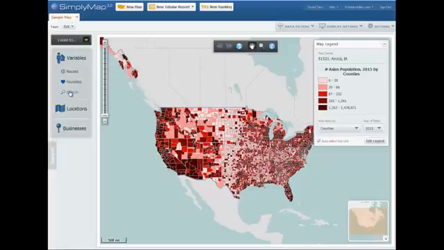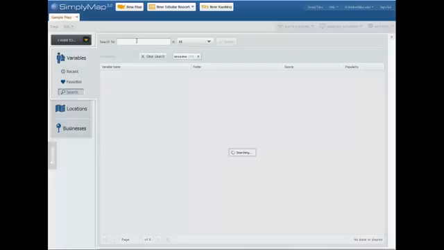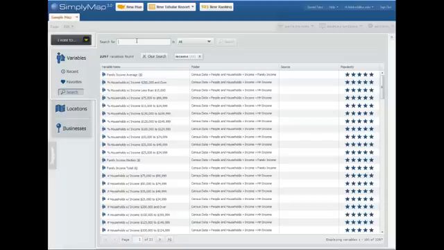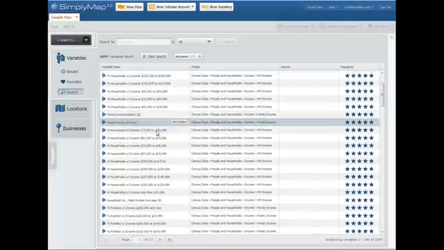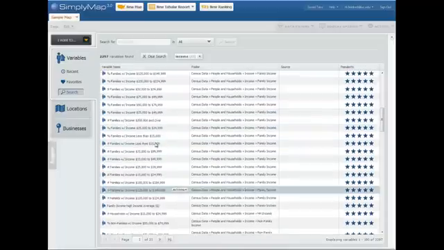You can also search for variables. This can be useful in multiple ways. One of the basic ways is if you're looking for something, say, related to income, you can simply search for income and find different data points, different variables that are related to income.